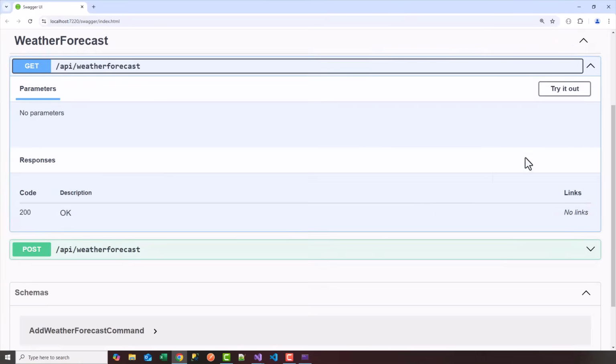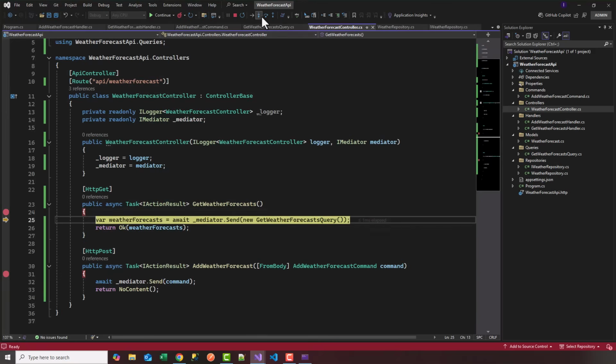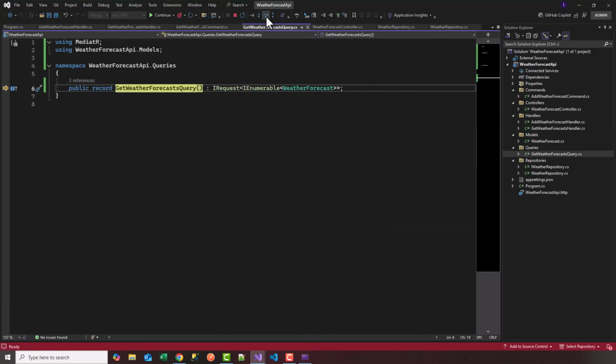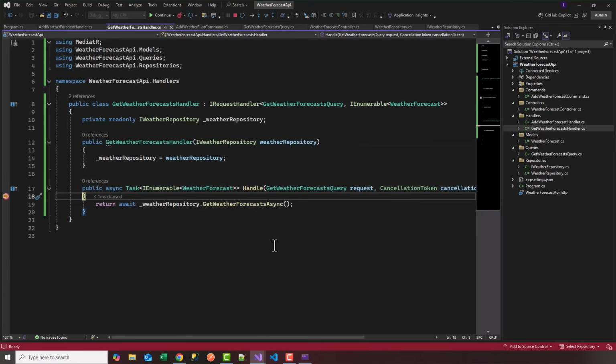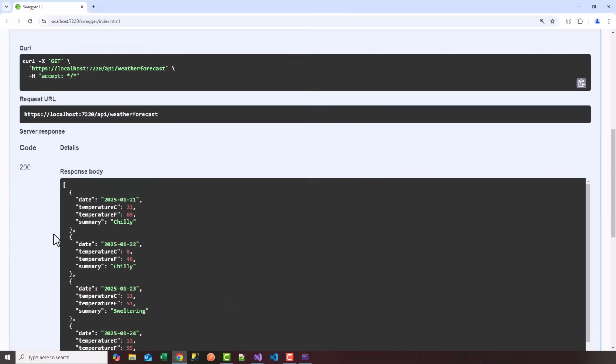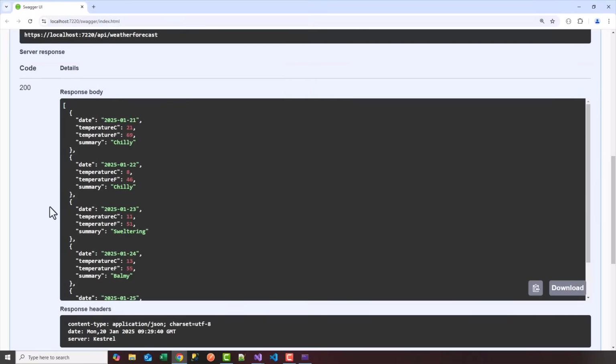So let's first hit get, try it out, click on execute. Notice it comes into the controller and calls MediatR. I'm going to step into this. Okay. Step into it again. And notice it hits the constructor, then it should hit my handler here. So I can hit continue. And boom, look at the request that came in. It's a GetWeatherForecastQuery. There are no parameters there, but here it's going to call the repository layer and get all the data back. So I'll hit continue. Perfect. And I see the same data we saw at the start of this video. So I get all the weather forecasts.